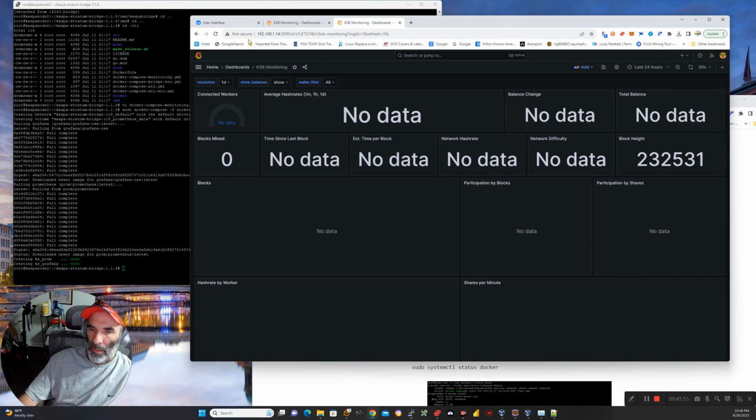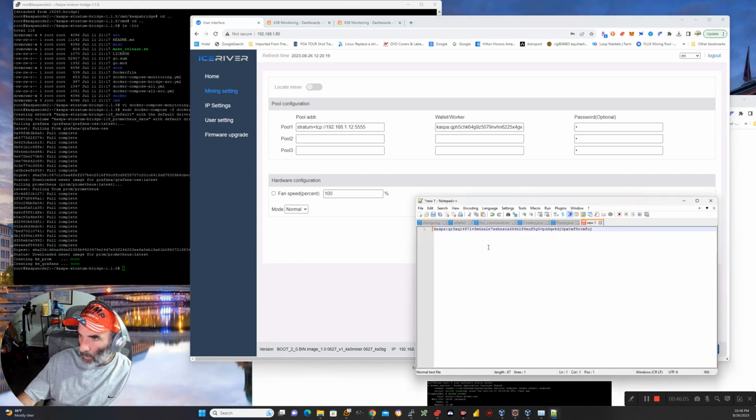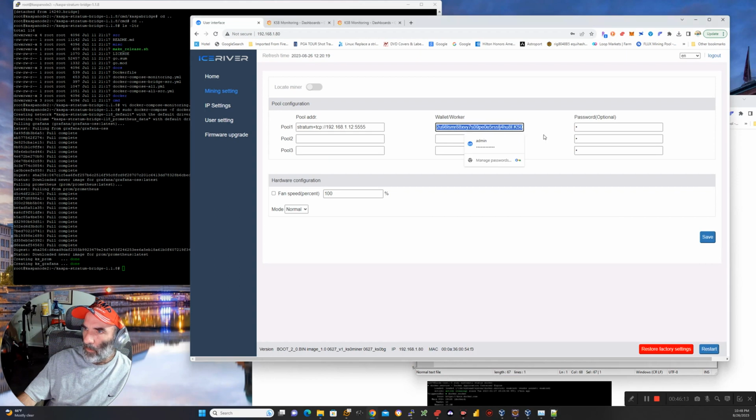But now we can change our KS0. Where's my notepad? Okay, so what you're going to do is take that wallet that we set up, put it here, but then at the end put a period and then KS0.